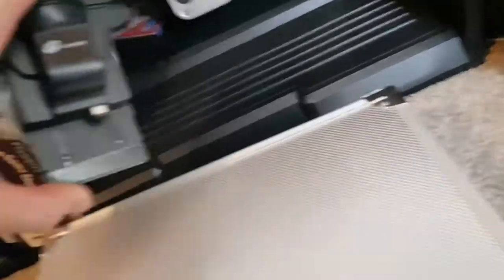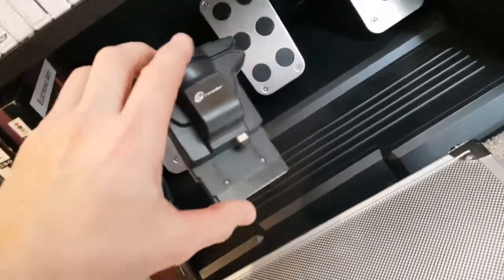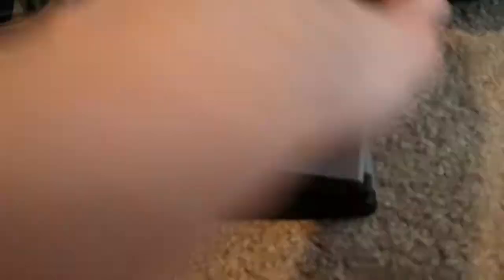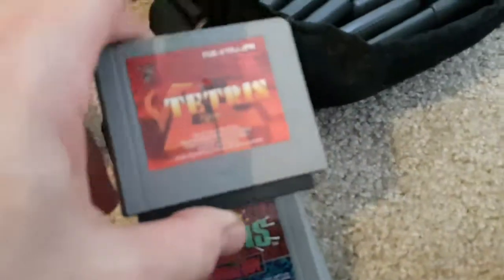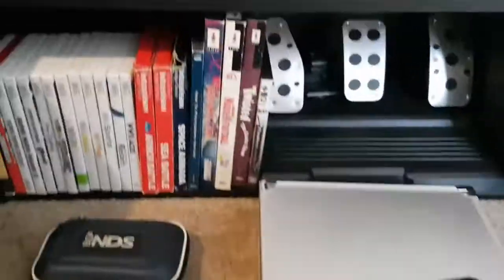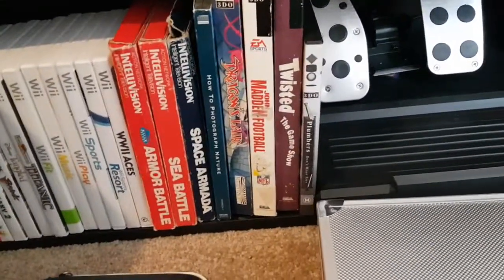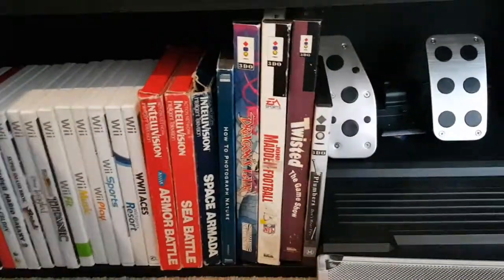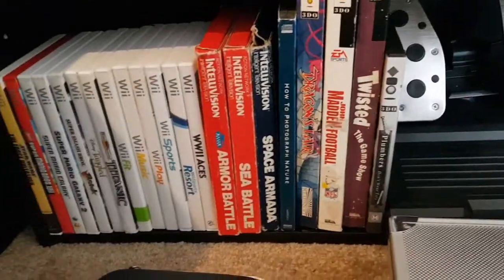The pedals for my Steel Battalion. Here's my e-reader and my very limited e-reader set — I only have one game, I think it's Donkey Kong Jr. Virtual Boy games — I found this one for two dollars at a swap meet. And then I have Mario Tennis, Mario Clash, Virtual Boy Wario Land, and Teleroboxer. I don't have a lot of Virtual Boy games. 3DO games — it looks like a bootleg but that's a legit copy and that's what we're going to be playing for the Trials.